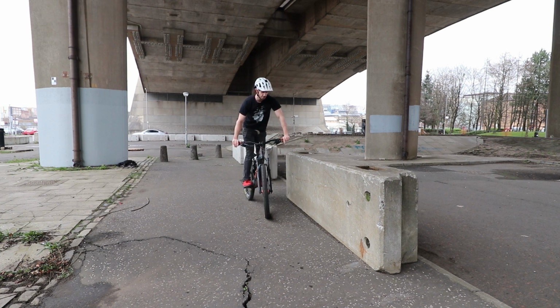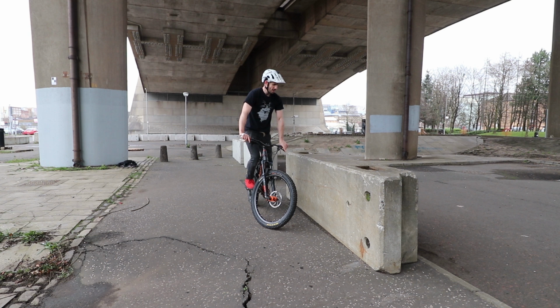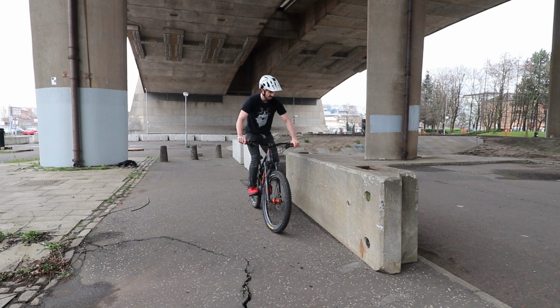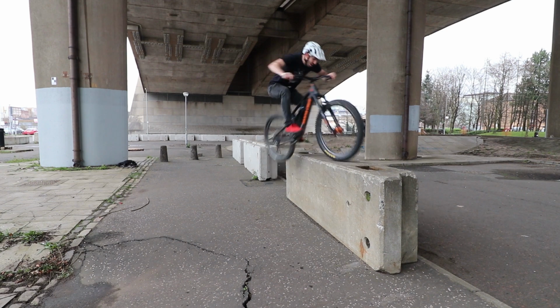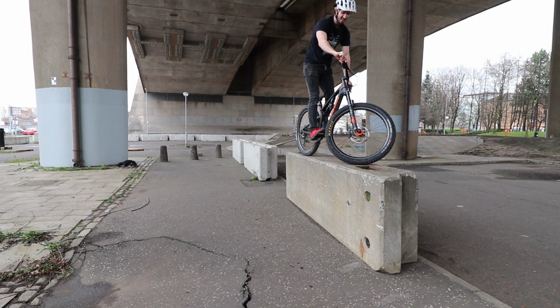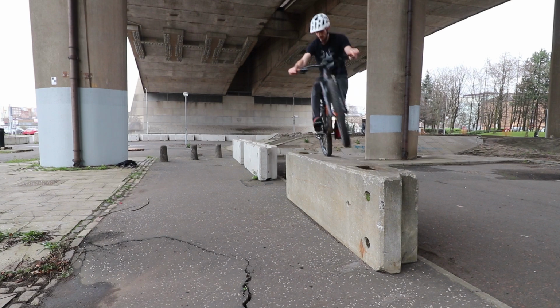Right, let's try this from two wheels. This is where the seat seems to just get in the way. This seems really big from two wheels. Oh. That's actually probably easier. Ah, fair play.